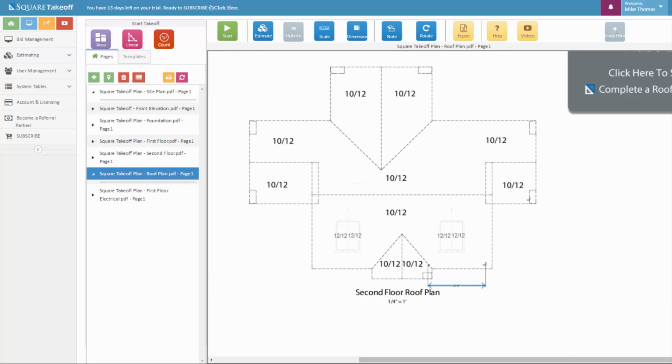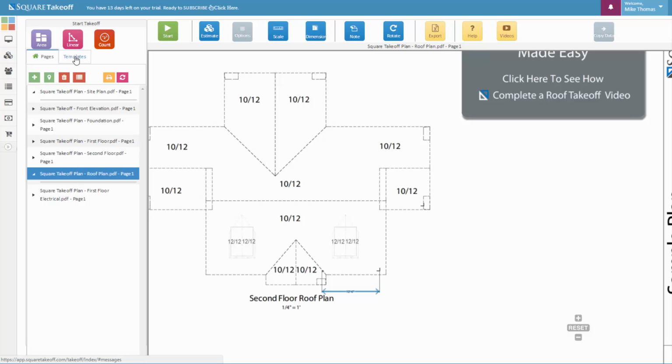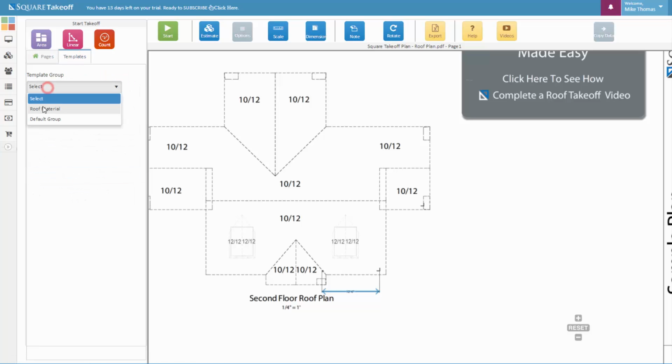Next, we will select the template section and then locate the needed assembly. From here, you will select the small green play button to launch the assembly.